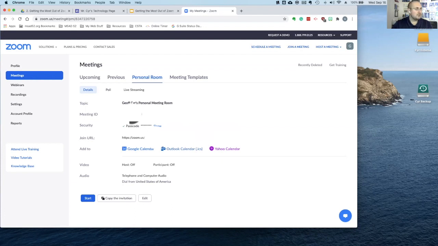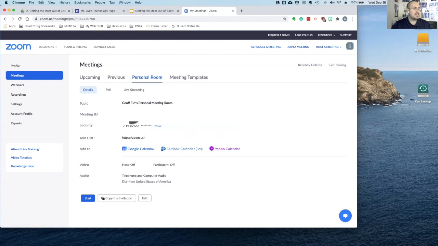Under personal room, this is where you would go to edit the settings that you would use for your personal room. We're going to talk about settings here in a little bit. There are the settings right here, and that goes over a lot of the different settings and defaults for making a new meeting in general.